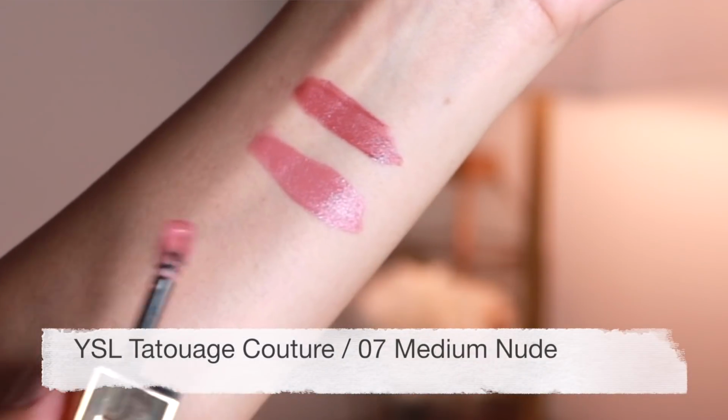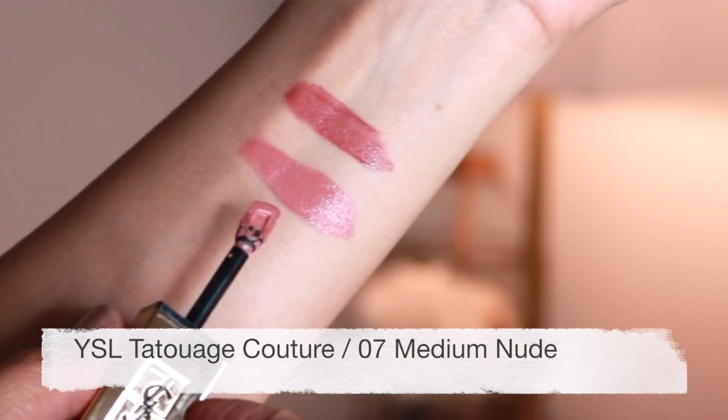And I went to the store and I swatched it, and I thought it was really pretty. The first time I tried it, I didn't love it because it was not applying well. I decided my lips need to be very dry, like wipe off all the excess lip balm in order for this product to go on smoothly, because there's a little bit of an issue with a lighter color going on darker lips, because you can see anything poking through if it's not lighter than this color, if that makes sense. So you can see the color of my lips if there are any cracks or anything like that.